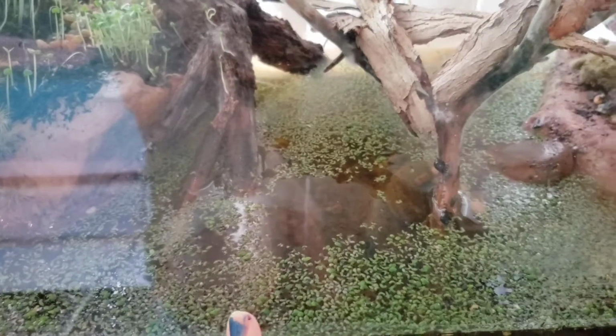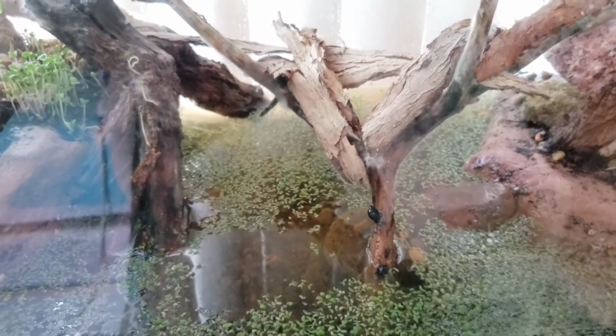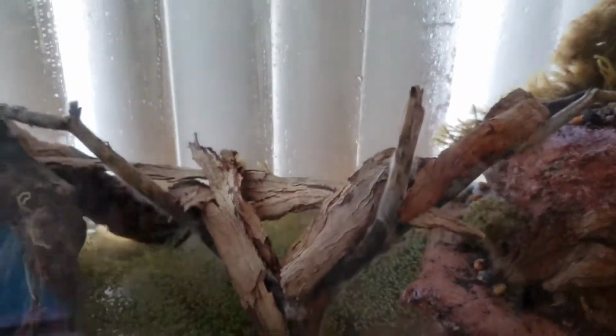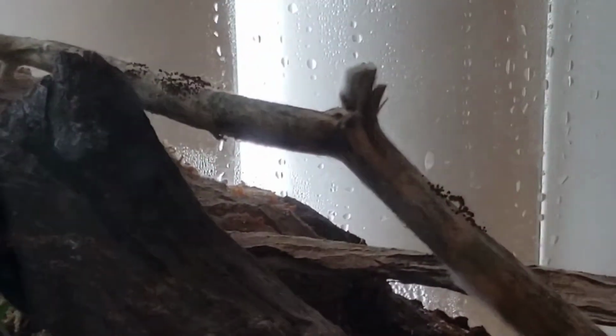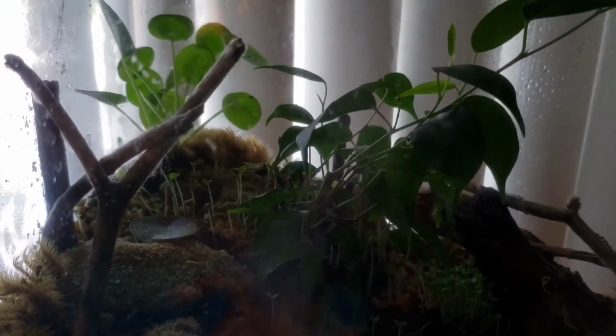The other plants that I have are the duckweed, which is aquatic. Then I also have... actually, I think that's it for the plants, but I have mold. That's not a plant, but, I don't know, that's because of the humidity. Oh, I also have that fungus on the back log. It's orange. I'm not sure what that is. It's kind of like hair, but I don't know, it's a type of fungus for sure. I'm just not sure what it is, but so far it seems like it's been going to plan.